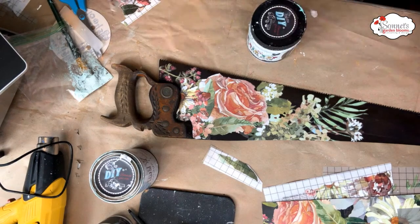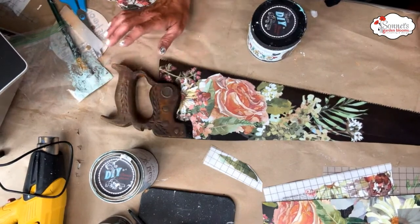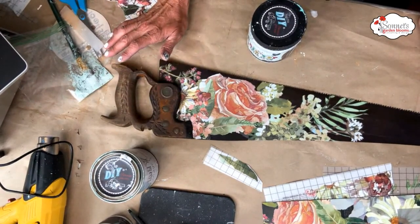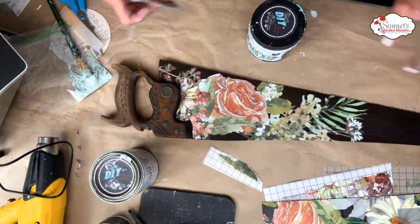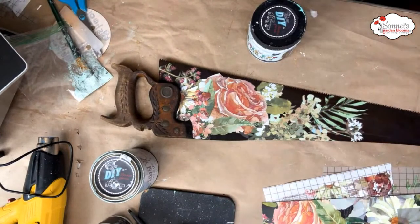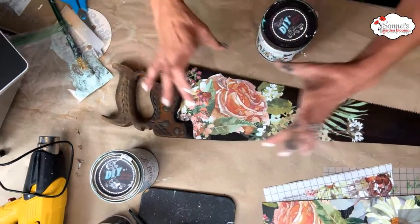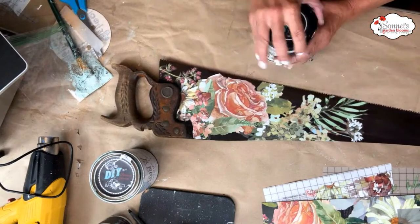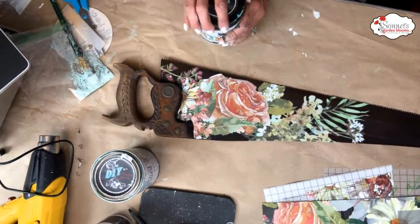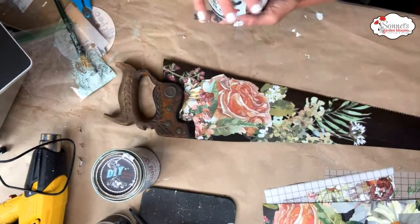When I said I was going to paint the handle, I was like, oh my gosh, it's so pretty. Actually, two out of the three that I had found, this one and the other one, I will not paint the handle. It's so beautiful. Let me see. Do I have? Oh no, I brought it outside. The other one, the metal part is more of like a square, and I thought about doing that one, but then instead, I just fell in love with this, and I thought this would look so pretty with it.